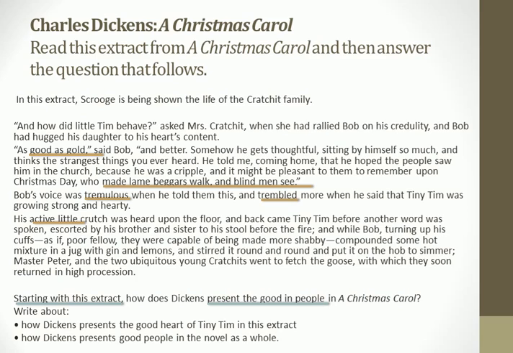We have the words "his active little crutch", so adjectives here describe the crutch, and the sound imagery we're getting there, the word "little" as well combined with "Tiny" for his name. The whole thing suggests how small he is, his tiny stature, and yet we hear that he's a bigger character. He's a warm, loving, caring character, despite his diminutive size, and those sorts of things may pull on the heartstrings of the reader as well.